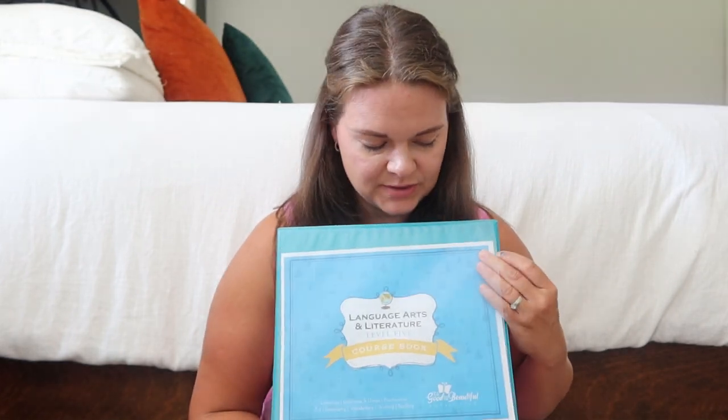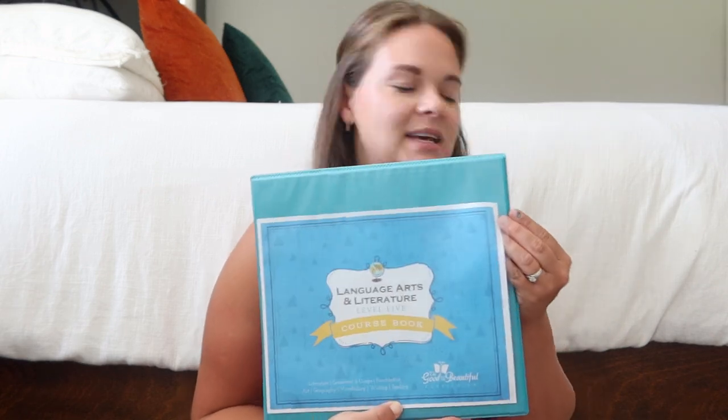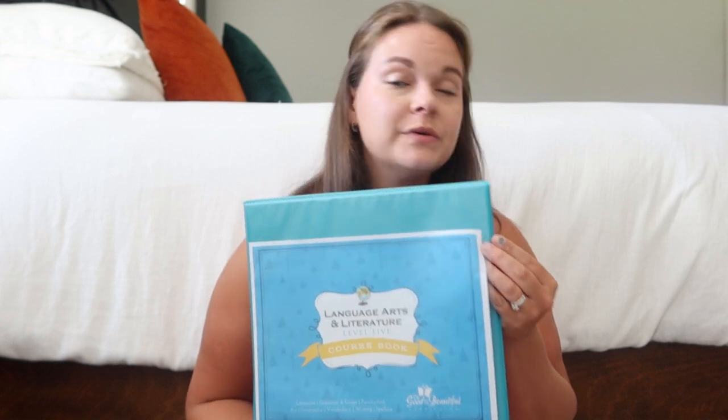This would be, and that's why I need to print the rest of it. This is what my 5th grader did last year, and so he'll be moving on into this and using it.